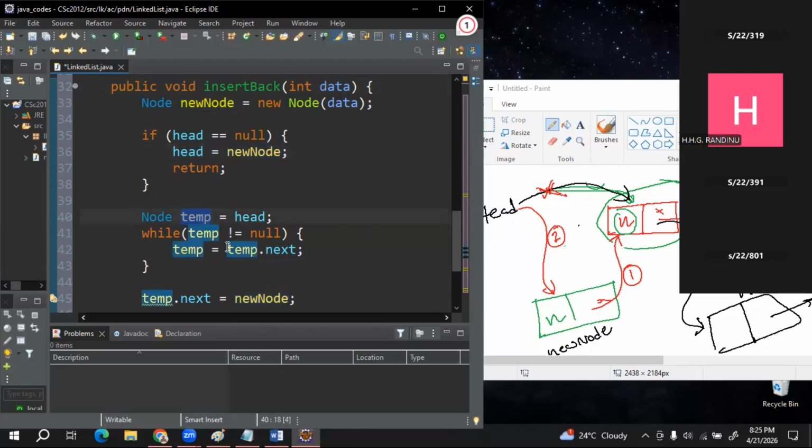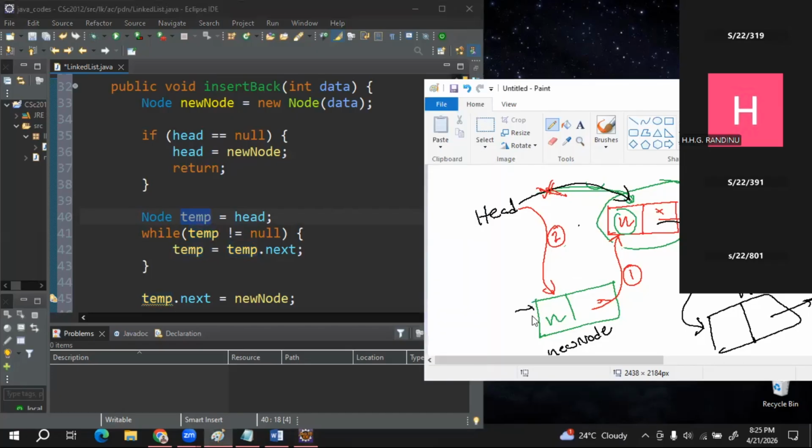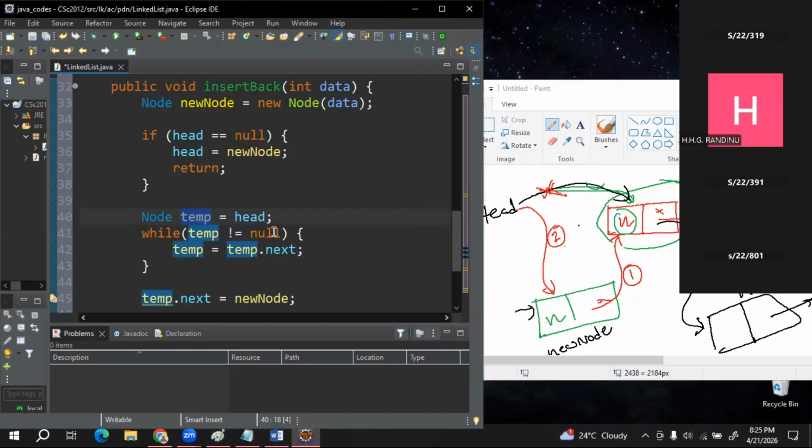Therefore, I'm creating a temp variable and pointing it to the first one. As the first step, we can point it to the first element of the linked list, right? I can take the object reference of the first node from the head variable.